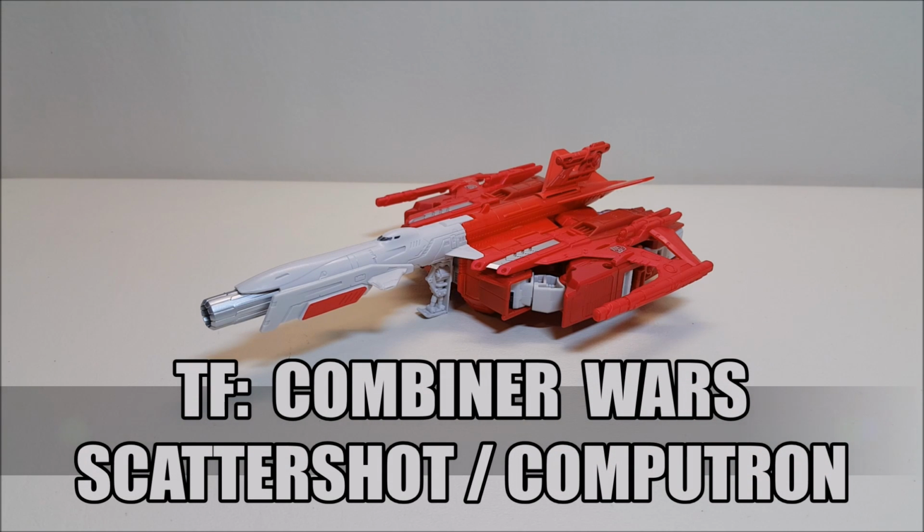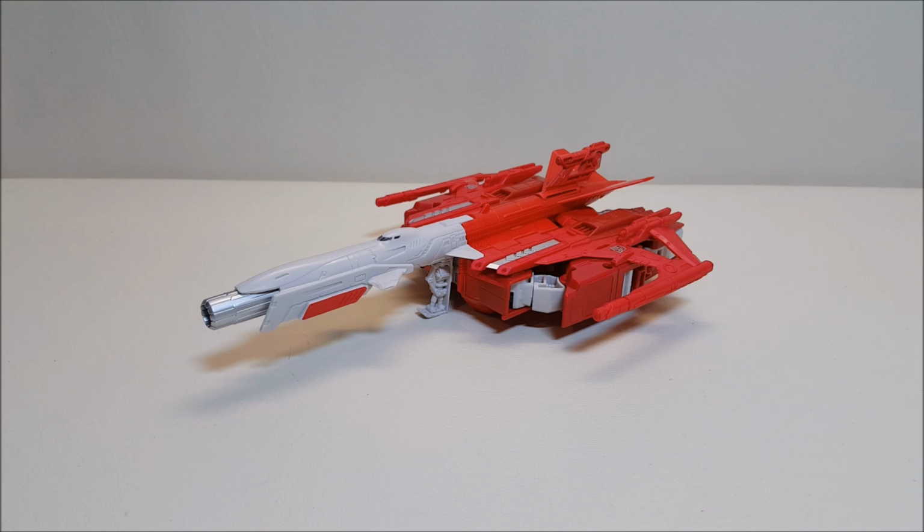Scattershot. And this is another figure that I had no intentions of picking up. This guy is a heavy retool of Combiner Wars Silverbolt from the Aerial Bots. So when I saw this guy, I wasn't too crazy about just the retooling him for Scattershot here. But I recently saw, I think it was earlier this week, pictures of a possible Computron. So, of course, as soon as I saw that, I had to run out and pick this guy up.